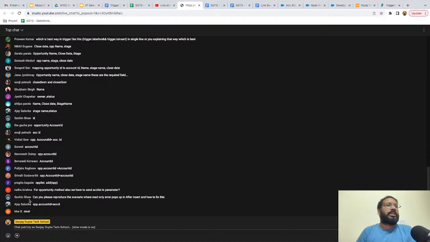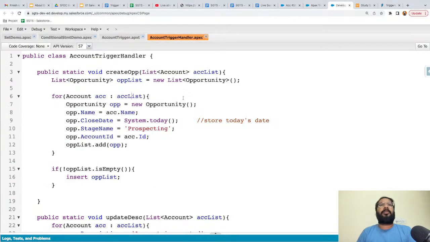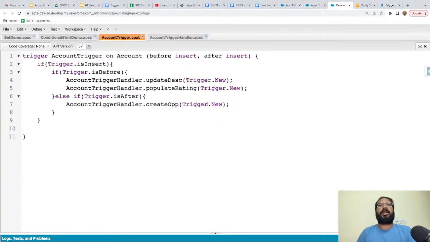Okay, so Sachin is asking, and it is a good question. He is asking, can you please reproduce the scenario where the read only error pops up in after insert, and how to fix this? So basically, in case of after insert, you cannot modify trigger.new.